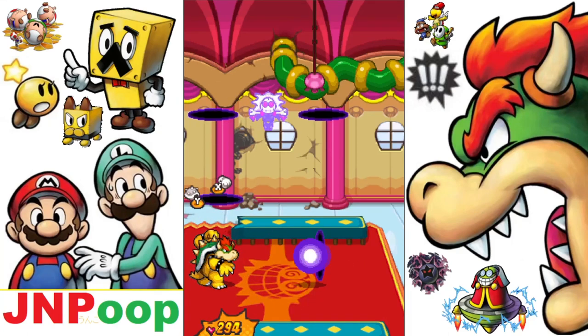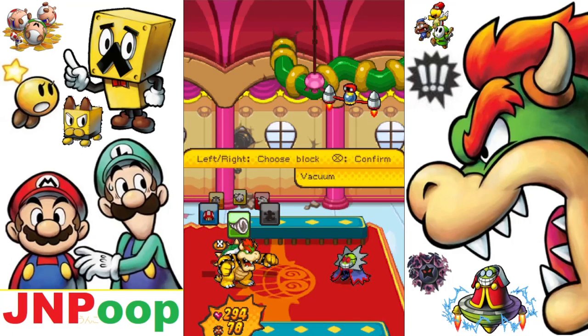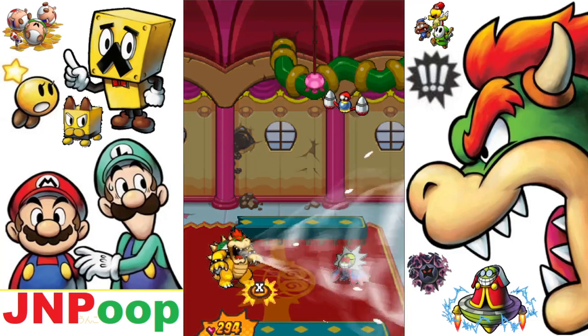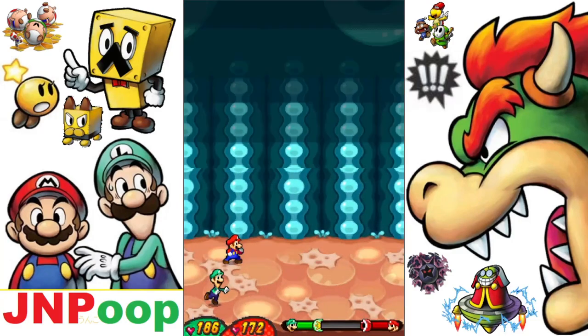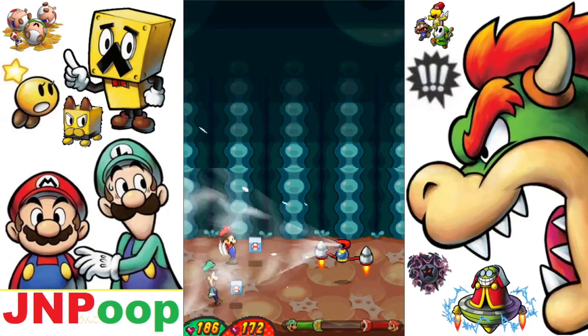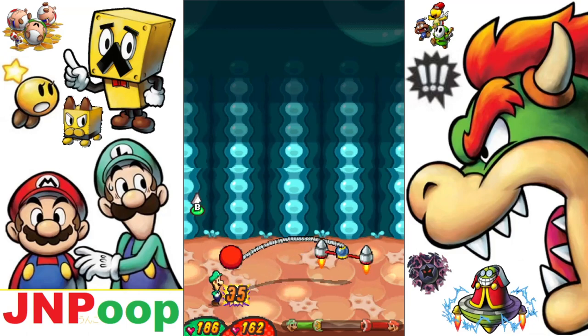Oh, lovely! Ooh! I want to punch you in the face. Oh, now the vacuum's up there, so I'm gonna suck it! Yep, no items, no health items allowed. And then it's gonna get Mario. Nice.